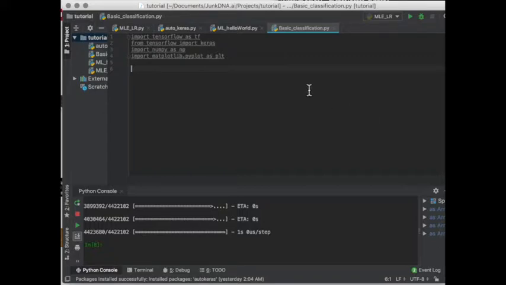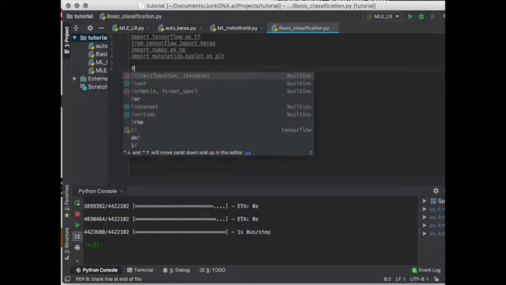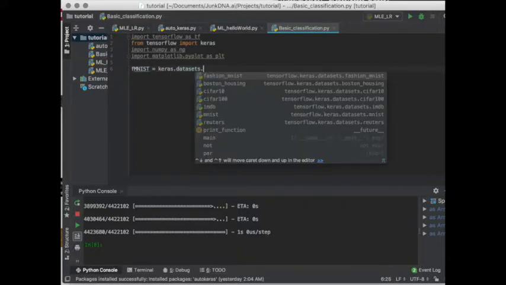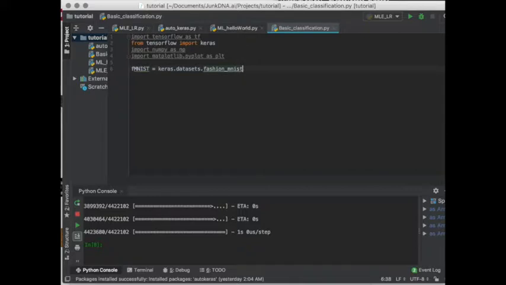Okay, so we load this dataset. Let's call this fmnist. And here we see this is the fashion MNIST dataset.